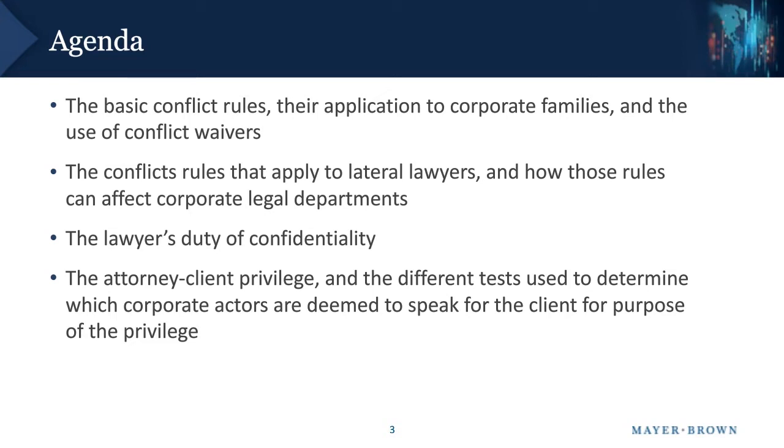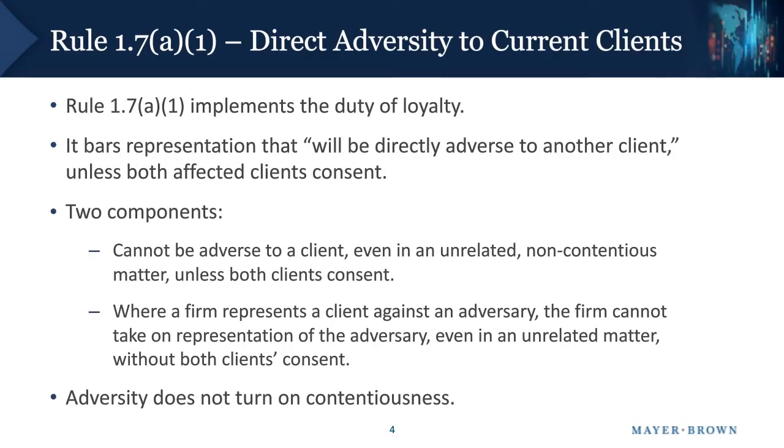So let's jump in. I'll start with, as I said, a discussion of the conflict rules. My citations today will be to the Model Rules of Professional Conduct. Now, 49 states and the District of Columbia have adopted some version of the Model Rules. In California, the last holdout has recently announced it's revising its rules to follow the format of the Model Rules effective November 1st. But in adopting the rules, the states often, I think it's accurate to say actually always, adopt certain changes. So in looking at these issues or any issues under the rules of professional conduct, you and we have to look at the rules adopted in the relevant state.